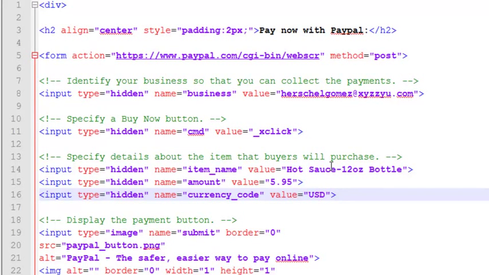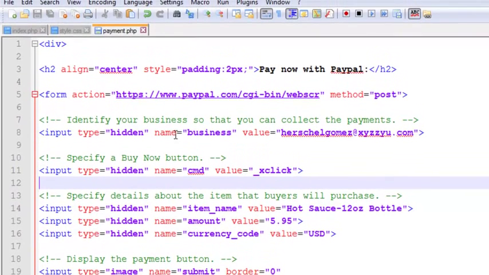That's it. What we need to change inside this form is this email, to our business one. This is a default product name, so we will change this to a dynamic one. We will put our product name inside this. Inside the amount, we will put a variable of our final amount we are receiving from the customers, and this will be the same US dollars. And one more thing, we will change this URL from here.